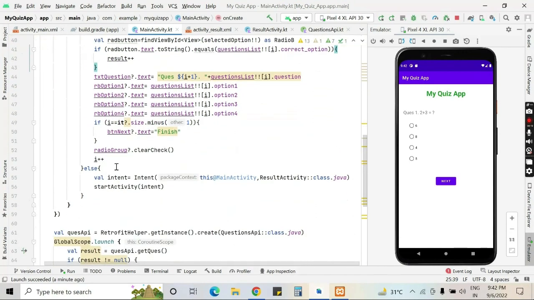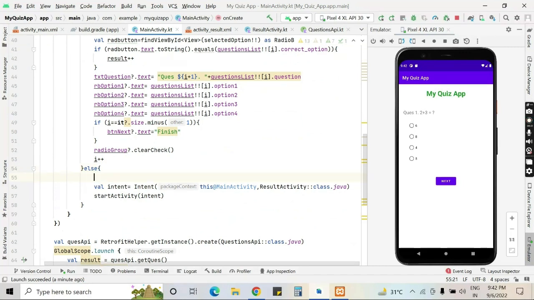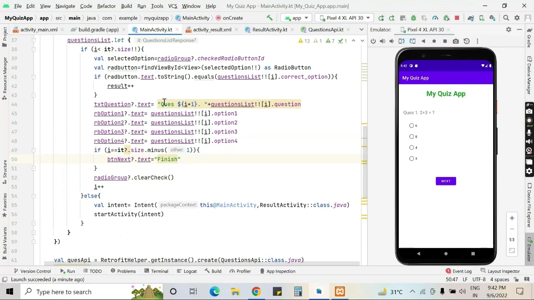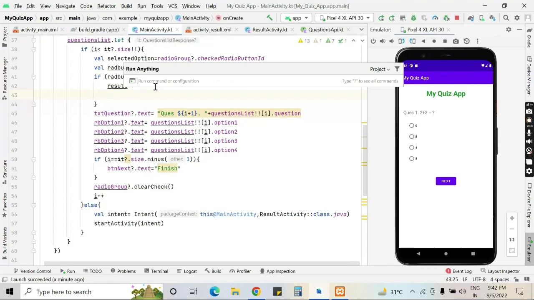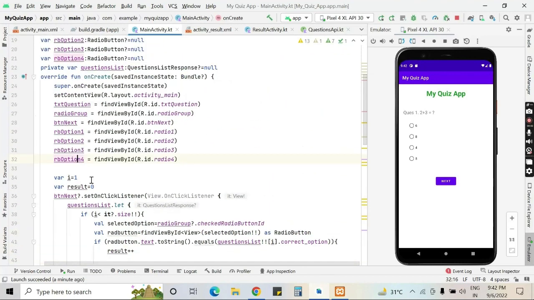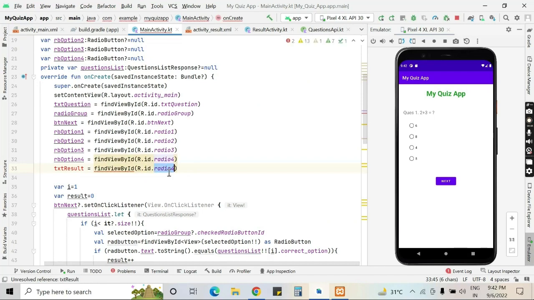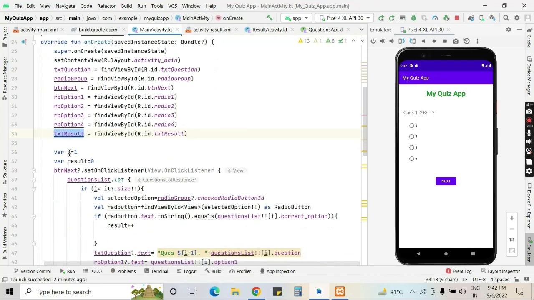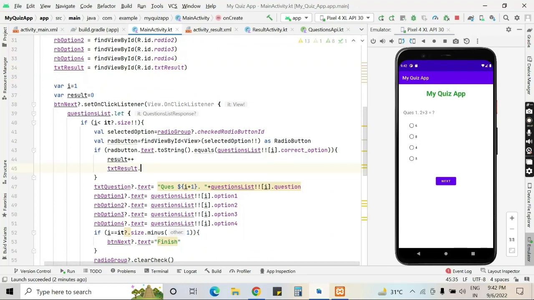Okay, so after completing it, we can write here. First of all, we have to declare text result. Okay, then inside text result we can set text equals to correct answer.